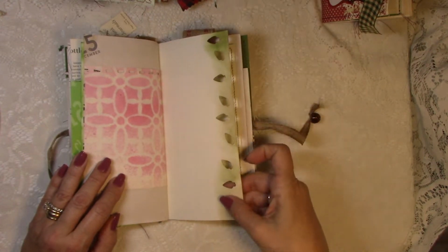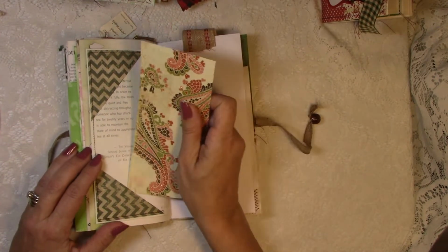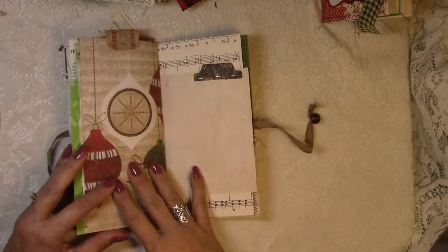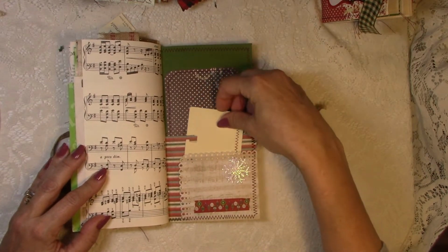And this is a little paper punch I have. Punch some Christmas lights in the edge. This comes out like this, and you can write on the back. You put little photos or something on there. Okay. And it has a double pocket in the back also.